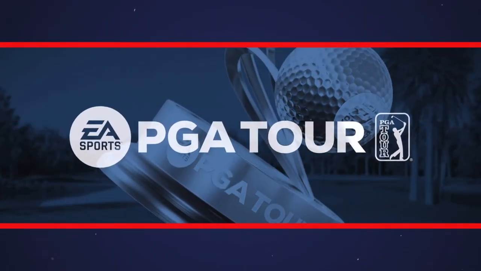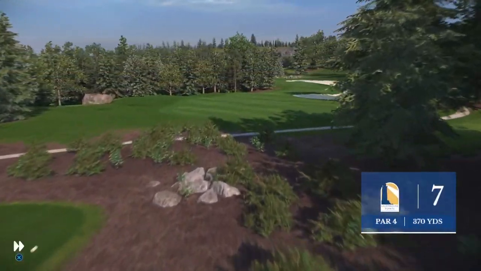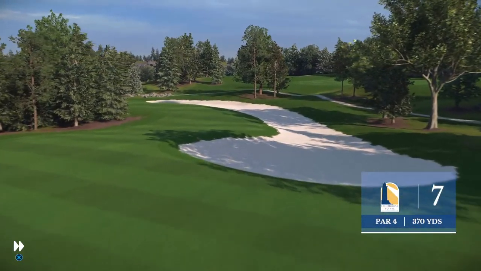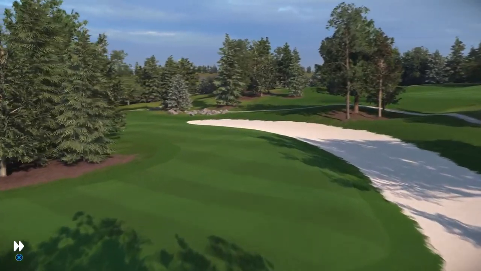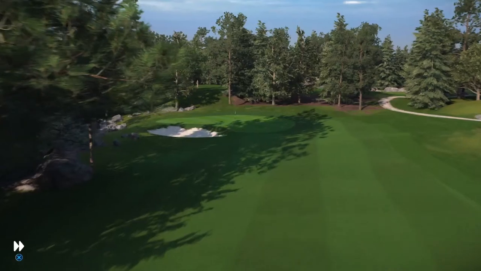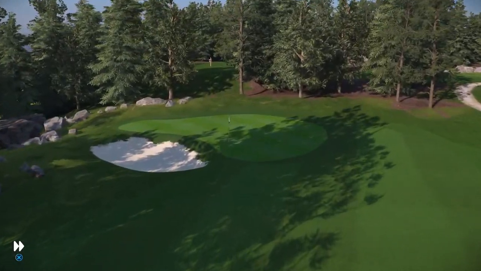Par 4 7th, only 370 yards. Frank, decision to be made off that tee. It is. I walked this hole, Rich, to the narrowest point of the fairway. It's 278 yards. And if you want to carry that left side, you're going to have to be strong 300 yards. So really, I don't know if driver's the play.